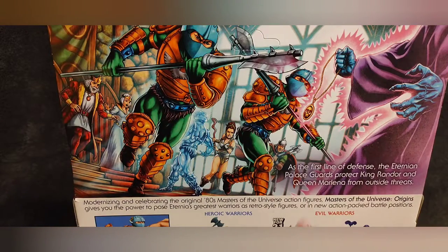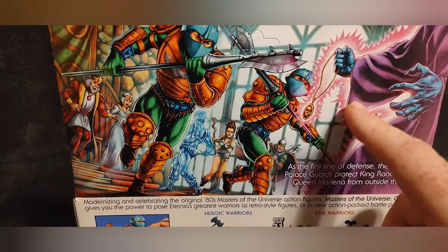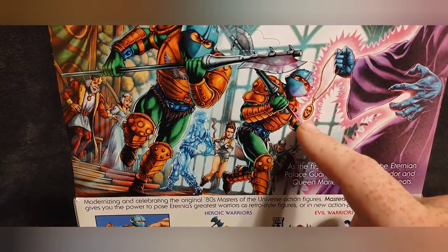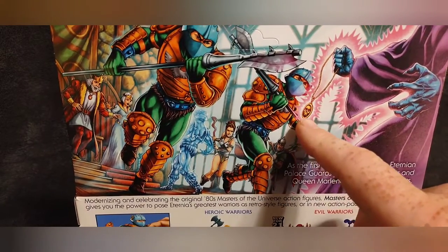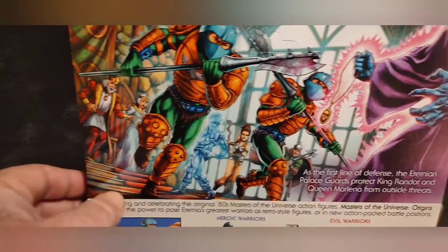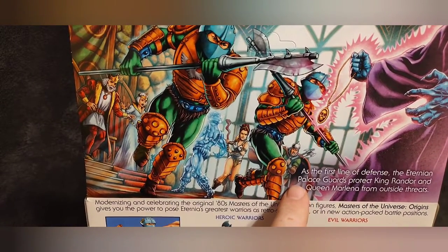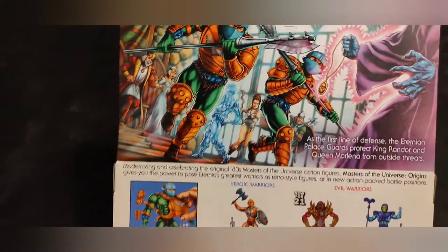Okay, so we also have, I'm not sure, this might be Skeletor sneaking in, but there's this amulet right here that he's holding. I'm about to do some research and see what I can find about that. But it's pretty cool looking. And we have the king and the queen over here. There's Teela. I'm not quite sure who that is, might just be a background character.